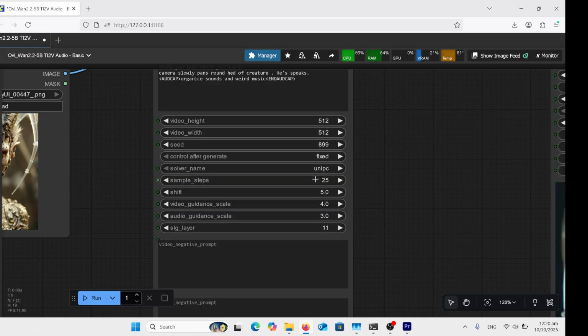Now there are no speed-up LoRAs, so notice my settings here. I've got my sampling steps at 25, and here's my CFG at 4, which would normally be 1. The default on the sampling steps is 50. I lowered this down to 25 because I wanted to test this out on my machine. I'll probably try 50 later on. I'm quite happy with the result at 25. I did lower my resolution to 512 because this is a 16 gigabyte VRAM, and I don't know if it'll go much further yet. I haven't tried.